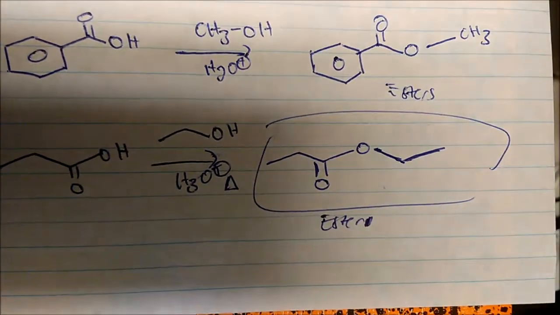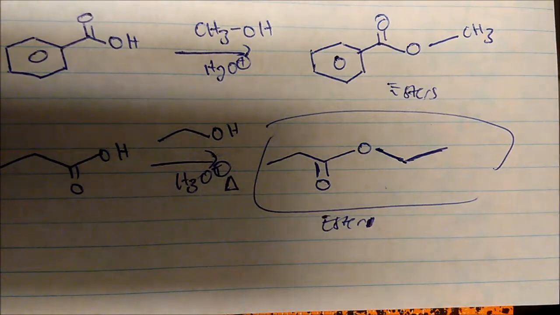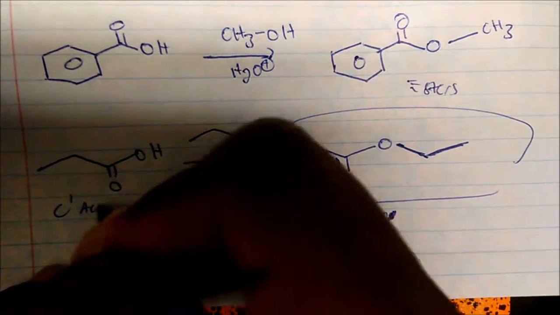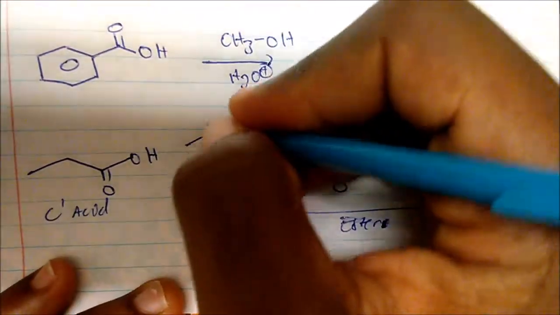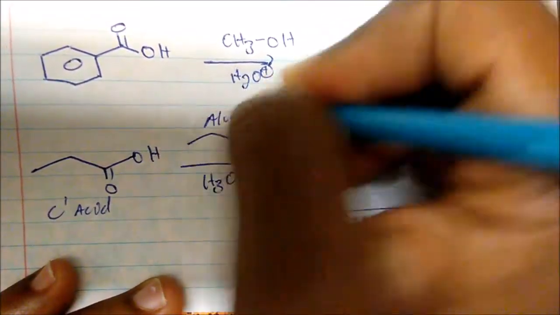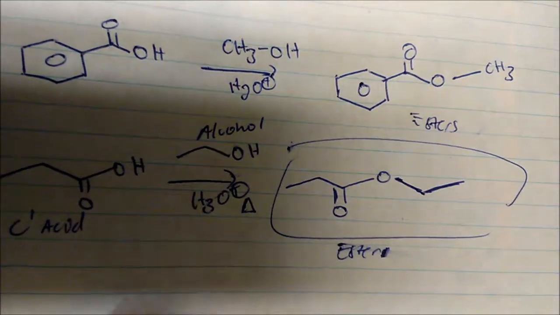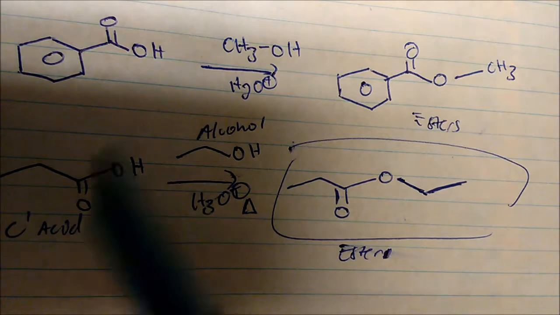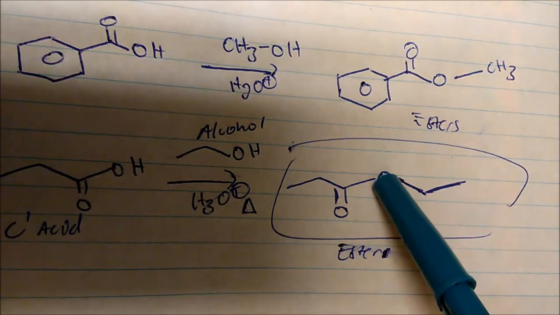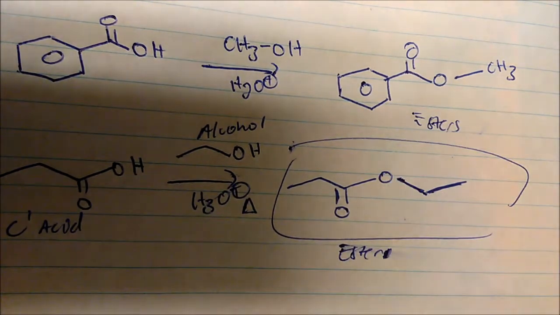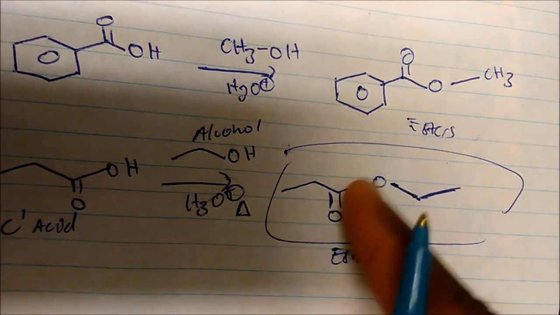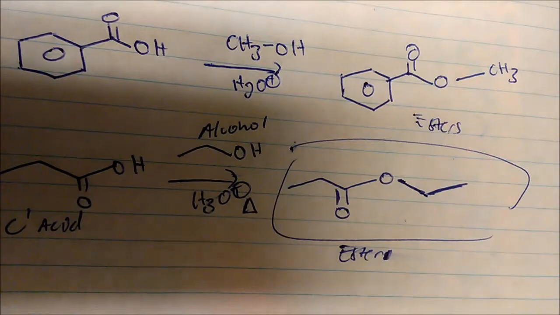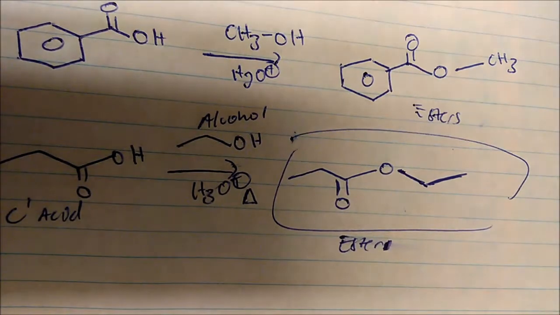So Fischer esterification is not that difficult. Again, the general idea is that we take a carboxylic acid and we add an alcohol, and we get the ester. And again, a quick way of predicting the products is to rewrite your carboxylic acid as is, except leave out your hydrogen and just bond it to whatever the carbon chain is. Okay, so let me go through the procedure of how I got the product.